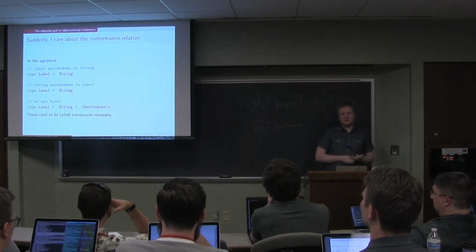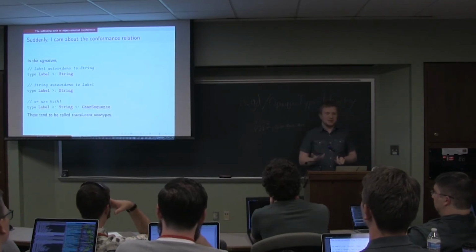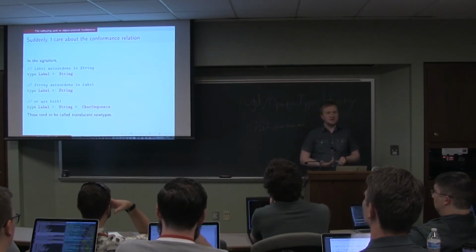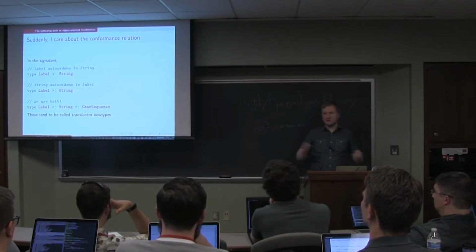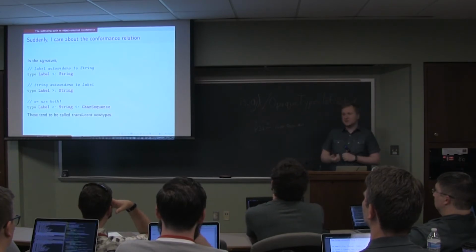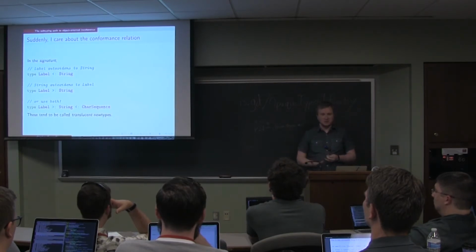So one thing that you can do is change your signature to declare a type relationship. So far, the signature has been completely opaque, no bounds. But we can add bounds to the signature. So in these three examples on the slide right now, this structure still declares type label equals string. But this fact is private no matter what we put in the signature. Unless we put label equals string in the signature, of course, in which case, what are we even doing here? You know, go pet the cat.